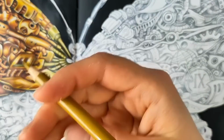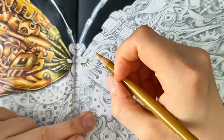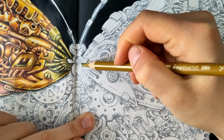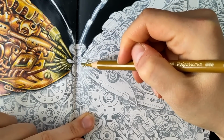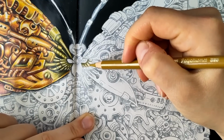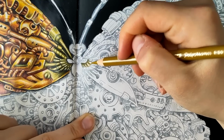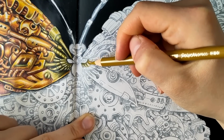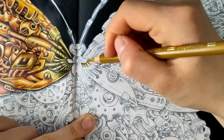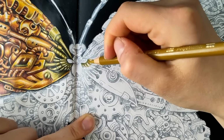Okay, now we're going with our second color. It will give us a bit of yellow, so don't go overboard with it. You still have to leave some space uncovered in order to be able to create a highlight. So basically I'm just covering the whole space we already covered with our dark pencil and a little bit more. This is how layering worked for me in miniature painting, and this is actually how layering works well with colored pencils.